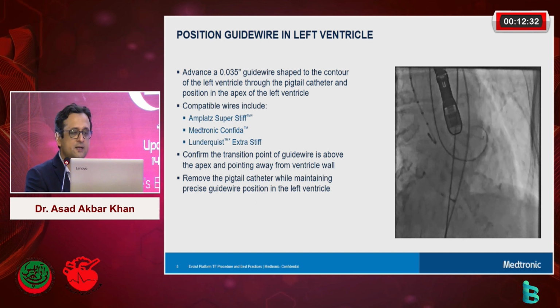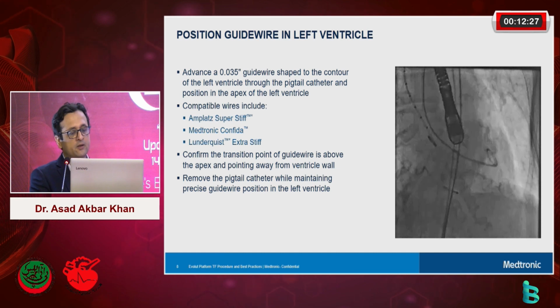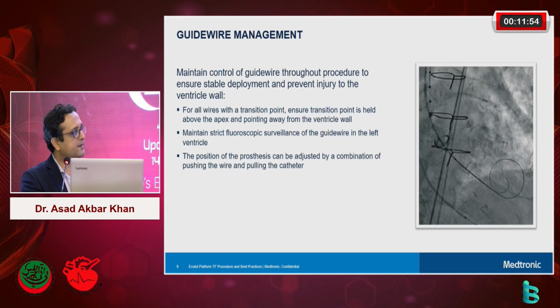In terms of stiff wires, there are three commonly used ones. Previously, when I started doing TAVRs in 2015, we did not have any of these. Other than the Amplatz Super Stiff, we had to make these coils ourselves. And now we have these pre-shaped ones, the Medtronic's Confida and Safari wires, which are already pre-shaped. One of the things that you get with them is that despite whatever manipulation you do in the LV, they maintain their shape, whereas if you have made the shape yourself, they tend to lose their shape, which means there is a slight risk of ventricular perforation from the stiff part of the wire.